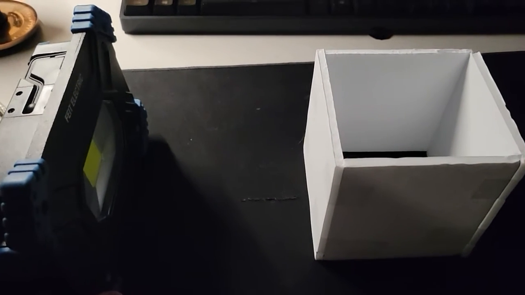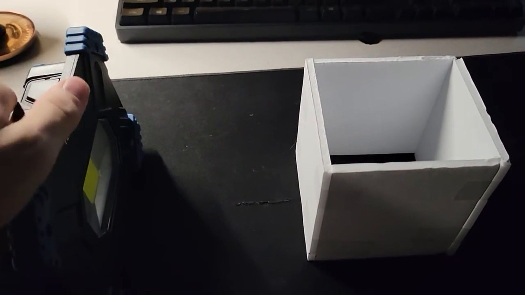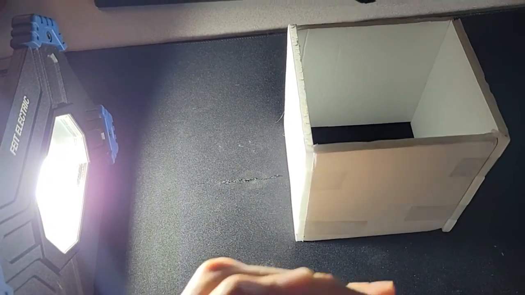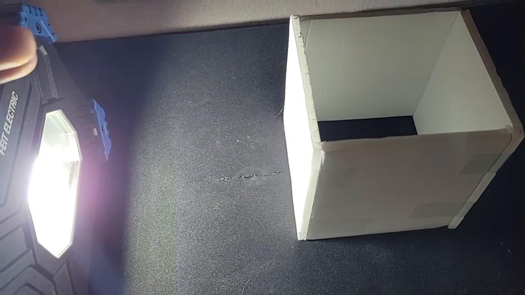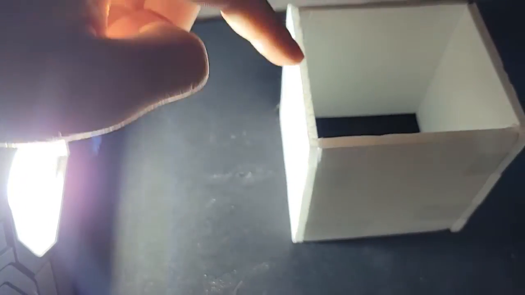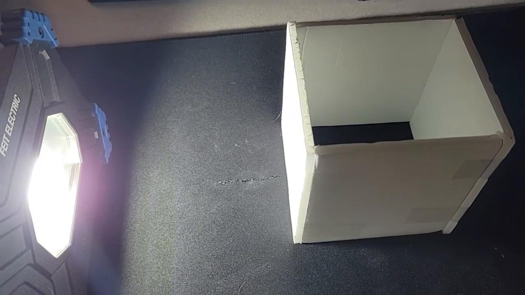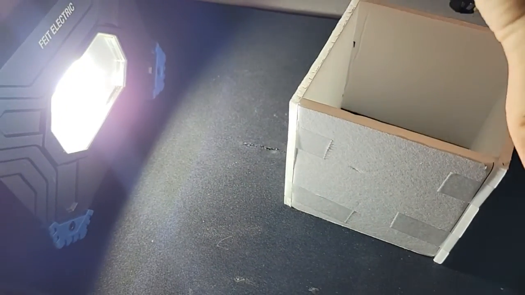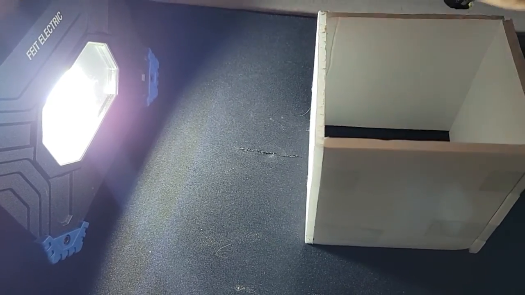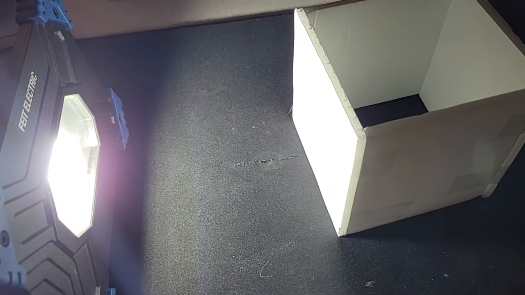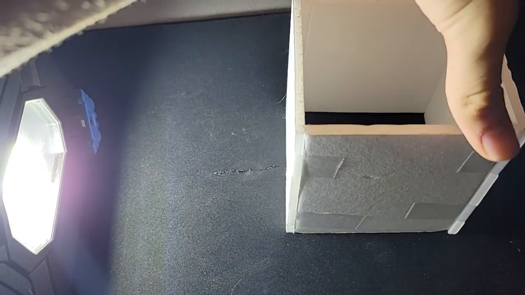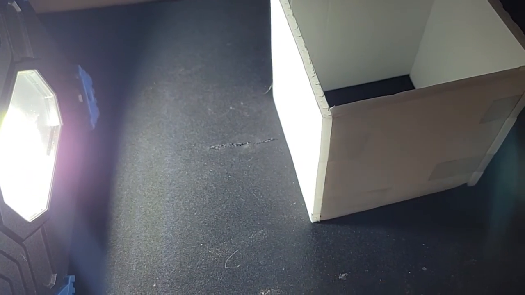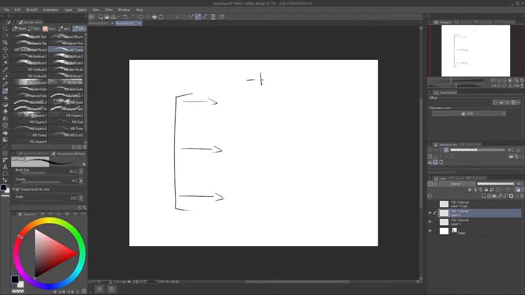So I thought I'd put together a real quick example of what I mean when I talk about the light being perpendicular to the surface. If we look here, the light is directly in line, or creating a 90-degree angle right here. So if the light ray is going like this, there's a 90-degree angle created at this corner, and this shadow starts here. But watch what happens if I just rotate this slightly. Suddenly this face begins to light up. Now if I come back here, and I rotate it just a bit more, you can see that this edge will start to darken just a bit more, just because the shadow is now stronger. So this is what it means: when you create anything more than a 90-degree angle with the light, you'll have a shadow.